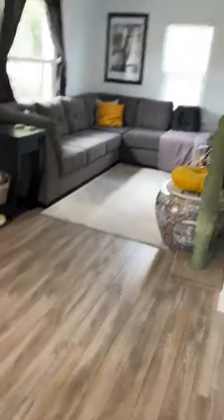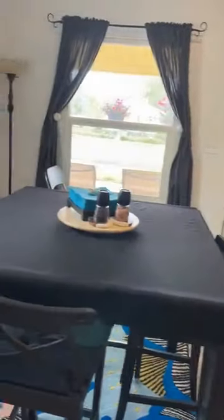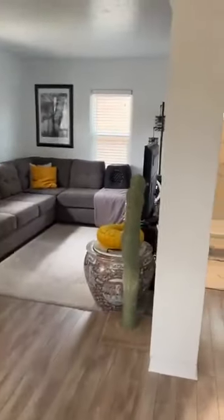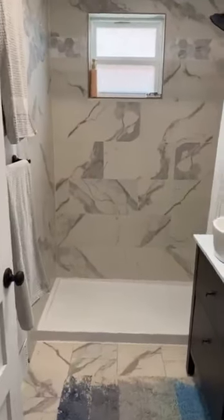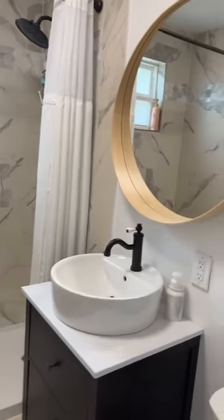It looks incredible in the home. Then you walk into the living room — again new windows, new flooring, new paint. Two-bedroom, one-bath home in northeast Price, asking price is $225,000. That does include the incredible backyard, the garden area, and two water shares to keep it growing and as wonderful as it is right now.